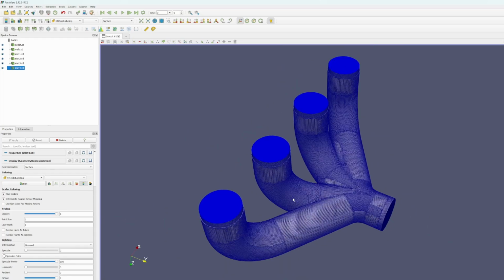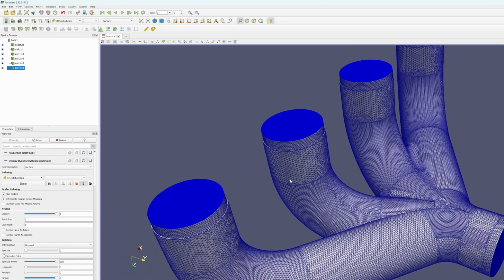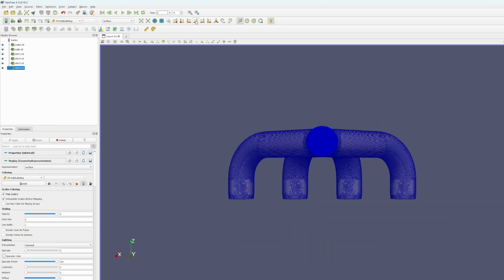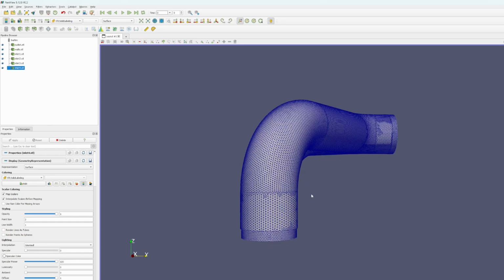We have 4 inlets and an outlet. I explained this in the last Salome tutorial. I extracted the fluid domain from the surface geometry and made it as an STL. So I will be using this geometry, and first I will show you the direction of the inlets.